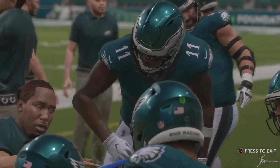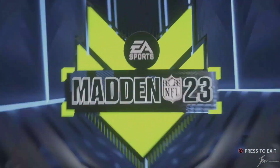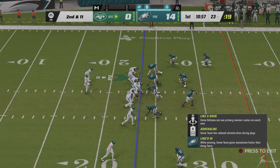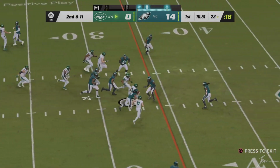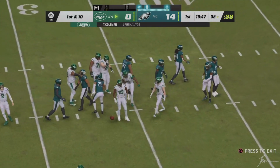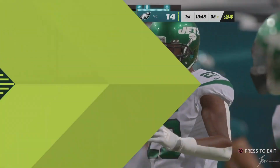Yeah, it starts with the guys up front. So when you talk with GMs who are putting together a team, a lot of them say we're going to build from the inside out because if you control the line of scrimmage, you control the rest of the ball game, and that's what we're seeing here. They're actually playing in the offense's backfield, not necessarily just playing at the line of scrimmage. And he's brought down, getting this one up to about the 35. It'll go as a gain of 11 and a Jets first down.